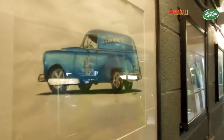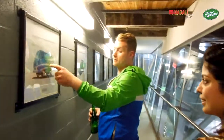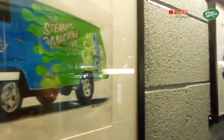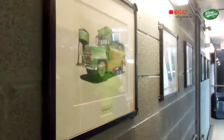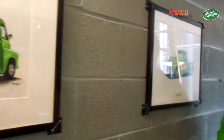Yeah, basically we can show up to different charity events or parties, and we can pour beer right off the side of the truck. Oh, that's great. Like the steam machine actually pours beer off the side of it. We have a party bus that we take people around. We also use this for staff functions as well. That's great. Chuckles is an old milk truck. And Retro Electro, a really interesting car, is actually the country's first bullfrog powered vehicle where it actually is completely 100% electric. And it's vintage.